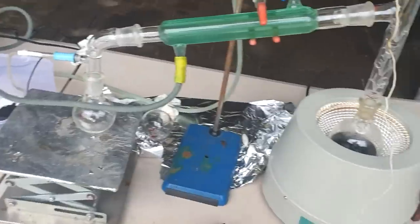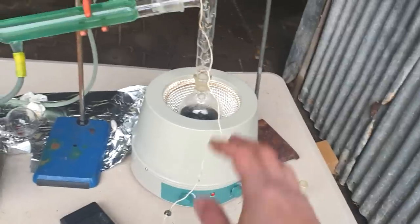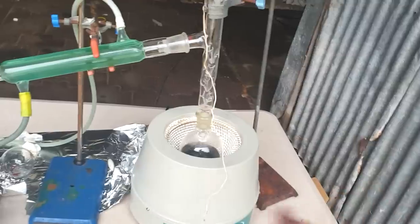When our first fraction comes over, I don't know what temperature this is gonna be because I don't really know what pressure it is in this system exactly. But you know, the first fraction is just gonna be solvent, so we're just gonna be waiting for that first fraction to come over, then the temperature should rise somewhat, and then we'll have to take off the vacuum, change over the flask, put it back under vacuum, and then continue heating it for that second fraction, which should be our product.